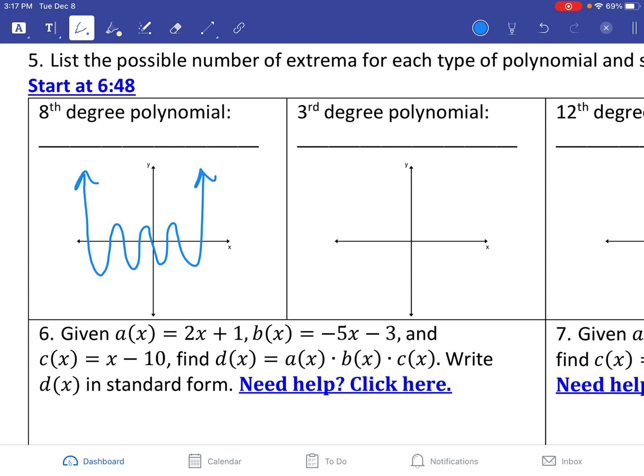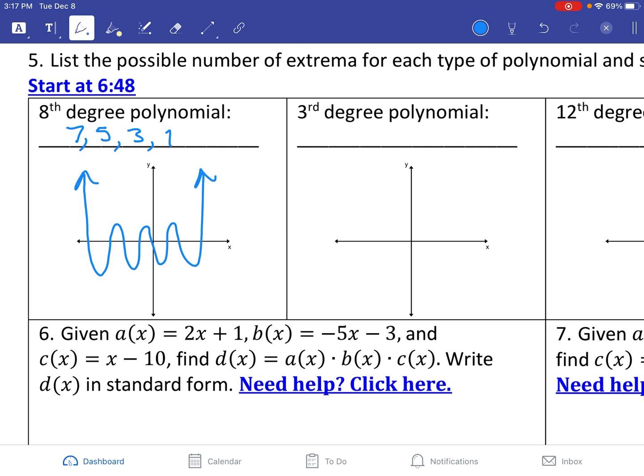Now, if we're talking about extrema, how many extrema could you possibly have for this? You're going to list all of them that are possible. Okay, so how to figure this out, if you're just given the degree, is you subtract 1 from the degree, so we get 8 minus 1 is 7, and pick every other number, as an odd number, till you get to 0. So we got 7, 5, 3, 1. You can't go less than 0, so we stop at 1. So that's the number of extrema you might have.